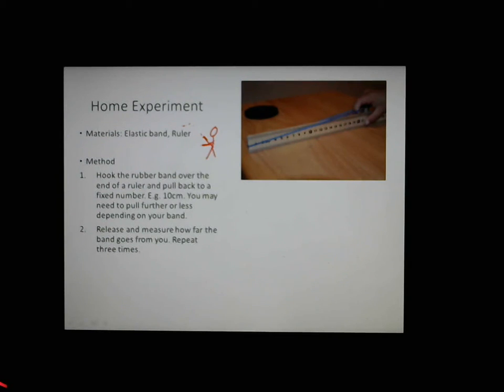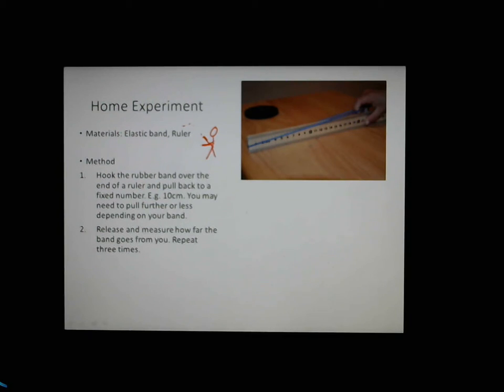If you are going to do it at an angle, you'll just have to make sure that you get the same angle every time. Okay, that's the important bit, that you've got to keep things the same as much as possible. And I want you to do it a couple of times. 3 is pretty good to start off with. If you want to do more, do more. Don't let me hold you back on that, but at least 3.